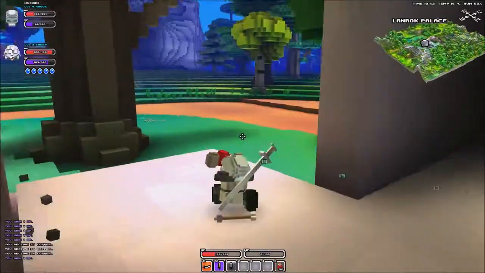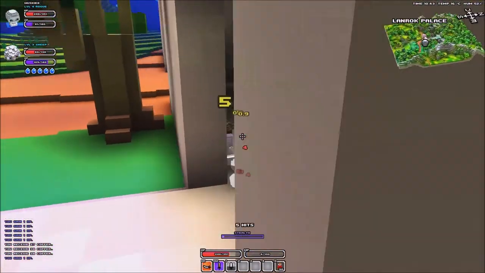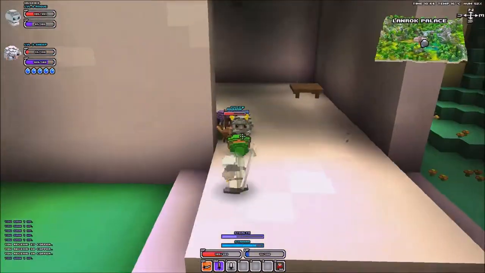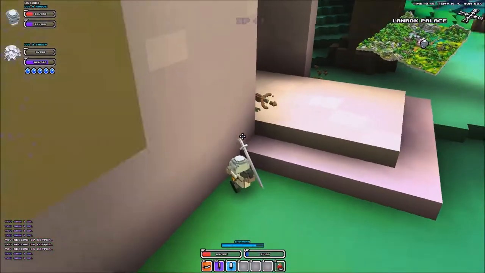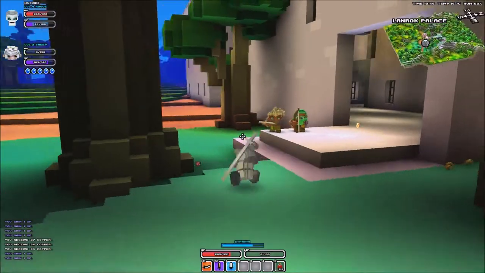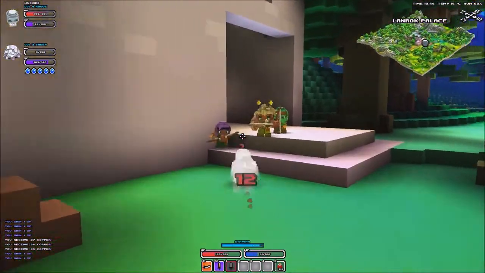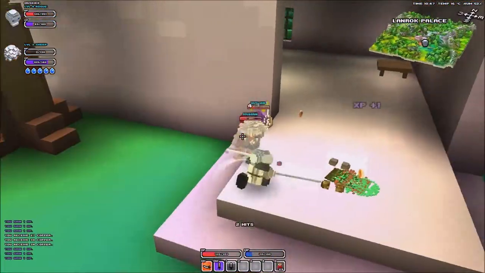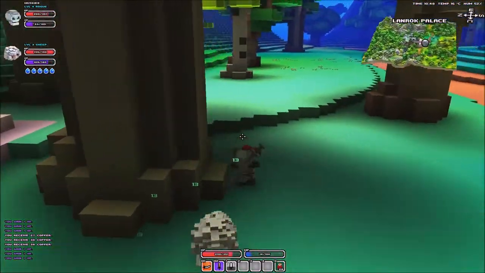Get out, drink. Come back in. Get him. Get this guy. We got one of them. Okay, let's drink. Boom. Win. That one attack is pretty dang good. Nope, I don't want to die. I really don't want to die.